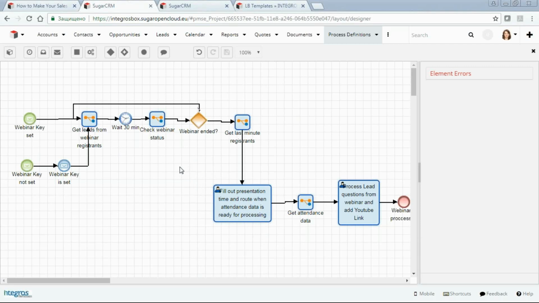Today, we are looking at an example where these stages are consequential, since with the webinar, first people register, and then after the webinar there are no more registrations, and all we need to do is analyze data collected during the webinar.